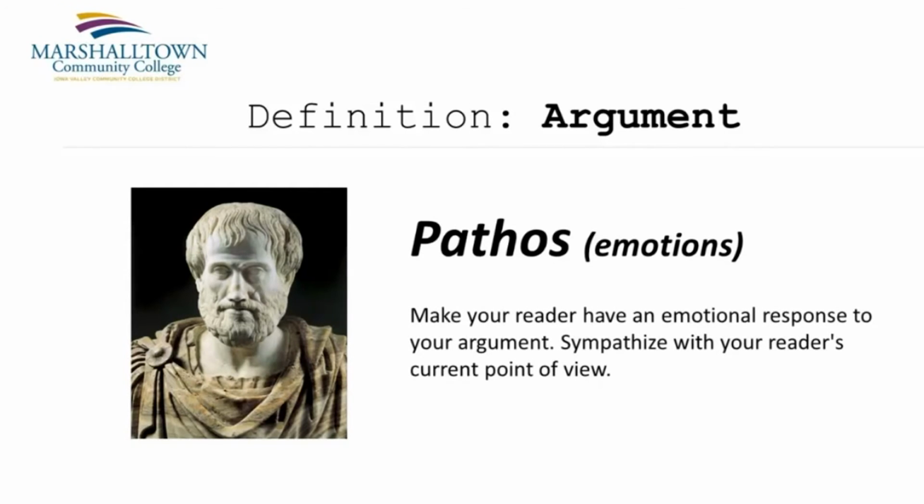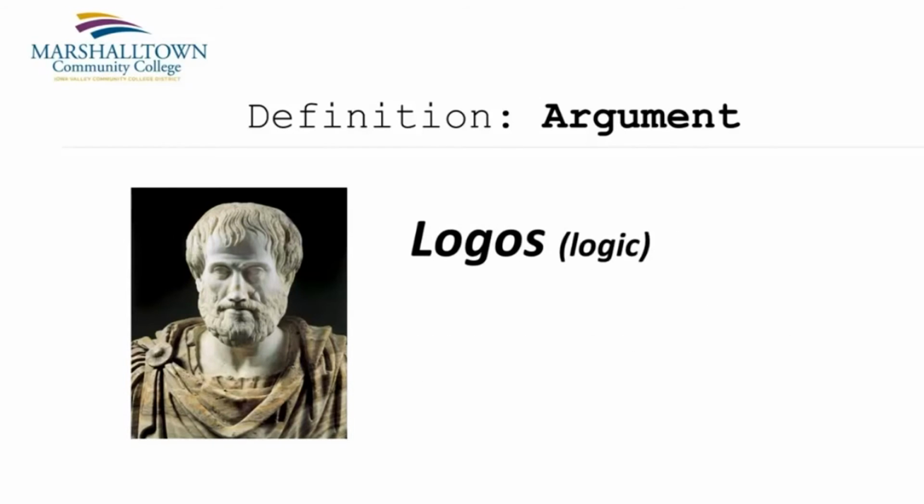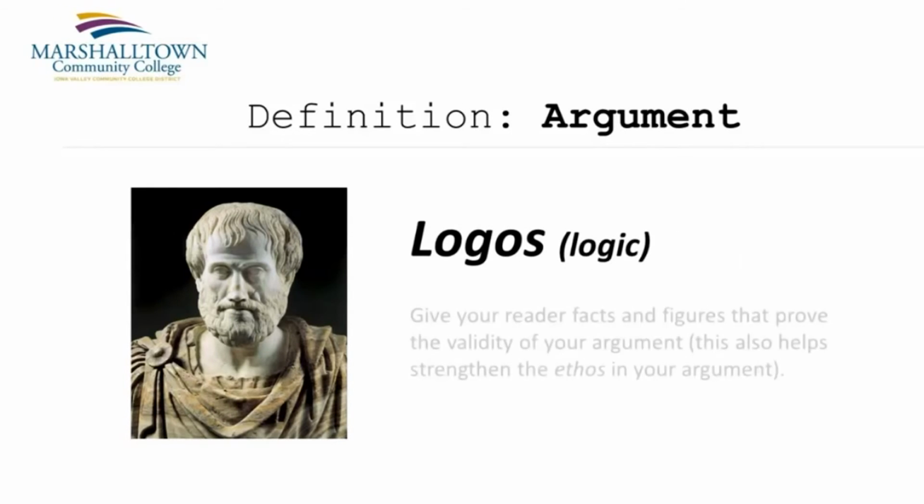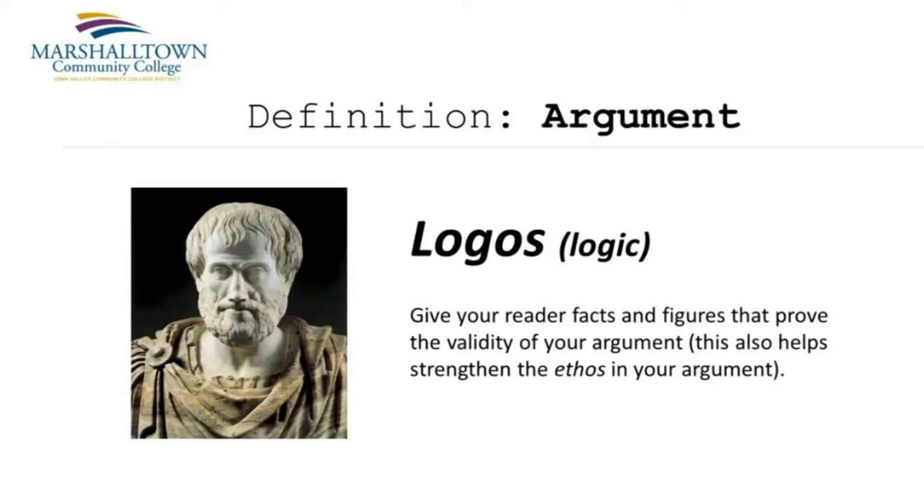Make your reader have an emotional response to your argument. Do some research and find out what might trigger an emotional response with those people. Logos is all about logic. Give your reader facts and figures that prove the validity of your argument. And as a bonus, this will also help strengthen the ethos in your argument because you're showing a reader that you're not just making this stuff up.